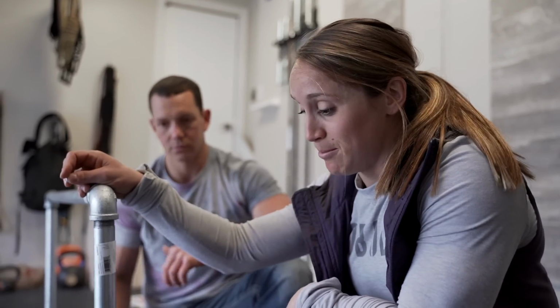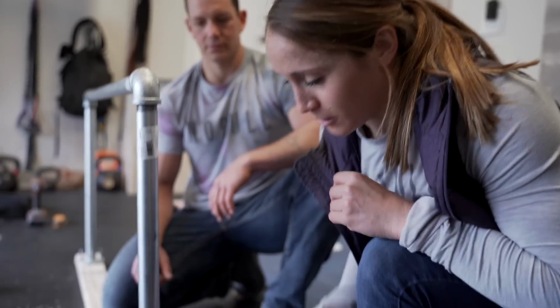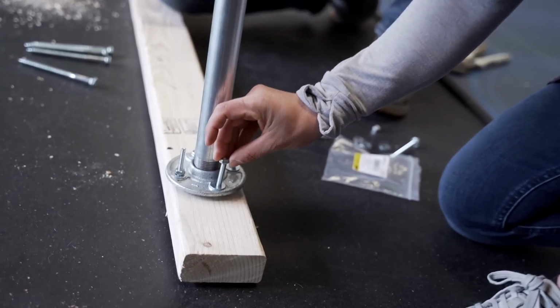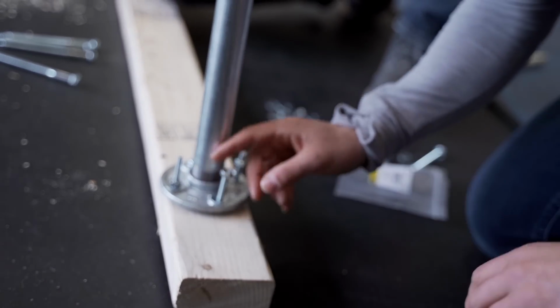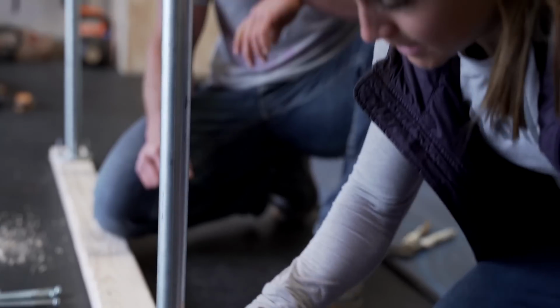So once you have the pipe through the lags, or I guess through the bolts, I should say, not the lags. We haven't used those yet. We're gonna take one washer and one nut, and we're gonna put those on. So I just put my washer on, and then I'm gonna put my nut on. Oops. And I'm gonna screw it all the way down and tighten it up.